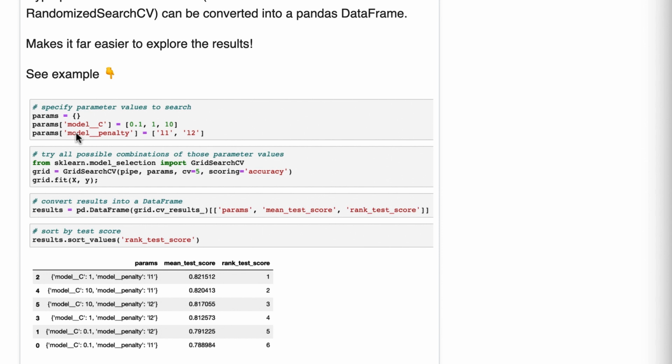Now note, let's say you have a bunch of parameters, not just two parameters you're trying, this area under params will quickly overflow and you won't be able to see everything. If that happens, what you'll want to do is just save the full data frame. Don't save only three columns from the data frame, save the full data frame, and then you'll be able to examine the results on a parameter by parameter basis. It's hard to explain exactly why, but you'll figure it out as soon as you look at the data frame of grid.cv_results_.